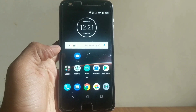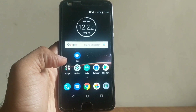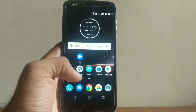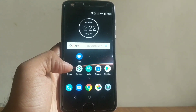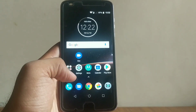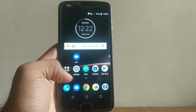Alright, the screen used on this phone is a 5.5-inch screen. It's the old 16:9 aspect ratio screen, a full HD plus screen. It's a 1080p screen with a pixel density of about 401 ppi, and there's Corning Gorilla Glass 3 used on it. So the highlight of this panel is none of these things. The highlight of this panel, as you can see for yourself, is that it's a high quality OLED panel. It's a really punchy screen, believe me when I tell you this, guys.